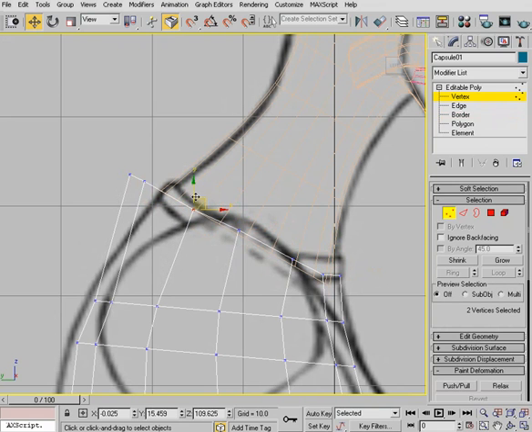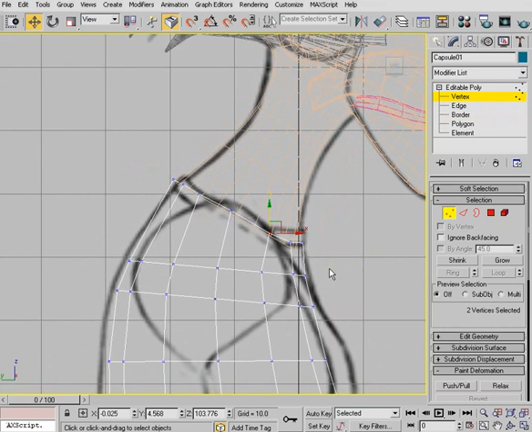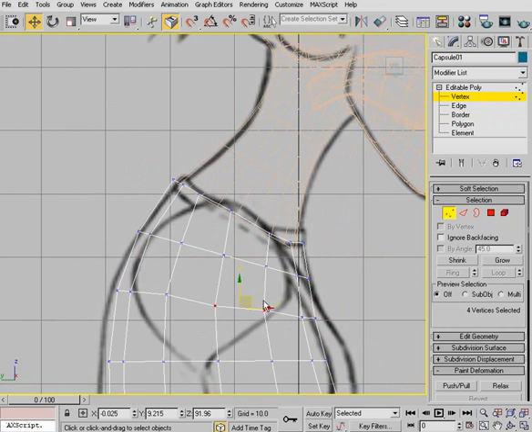Okay, and then we'll go ahead and bring this in right about there. Maybe overlap just a little bit. Okay, and then we can take all of these guys and just kind of rotate that and just smooth things out a little bit more. Okay, so you can kind of see what that's doing. It's just kind of smoothing that out. Space it out a little bit. Same thing down here until you get something that's more like that.